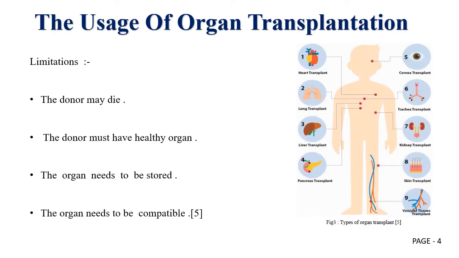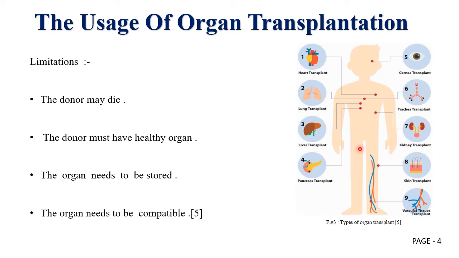Well, the answer is going for an organ transplantation. But it is not easy. To be honest, it is very, very difficult. Going for an organ transplantation is very difficult because of the various things which we need to keep in mind. The donor may die, because if we are transplanting organs like the heart or the trachea, then the donor will definitely die.